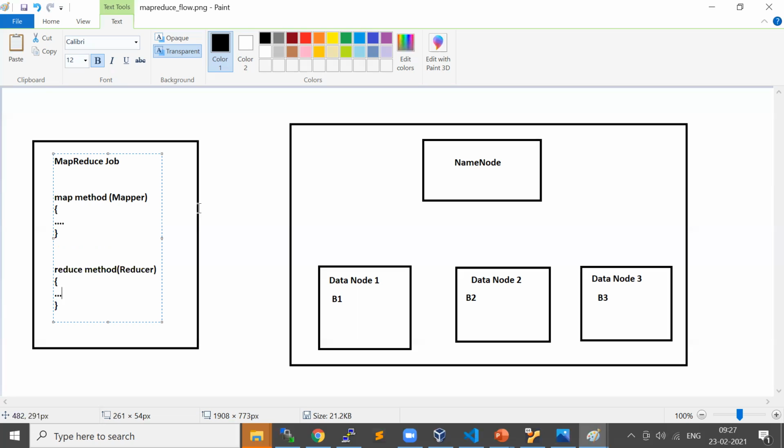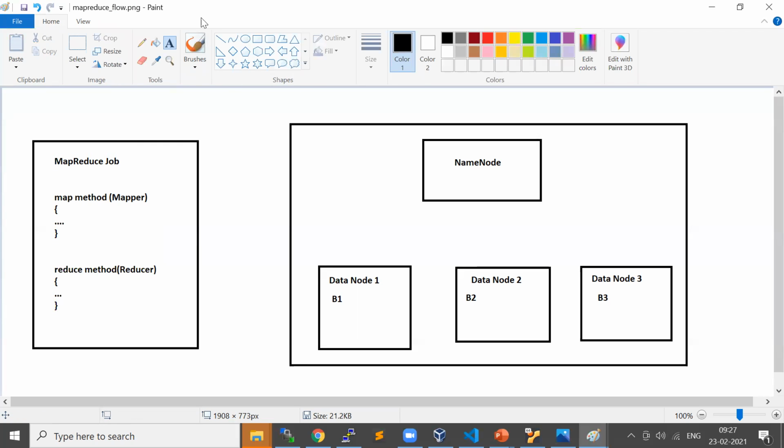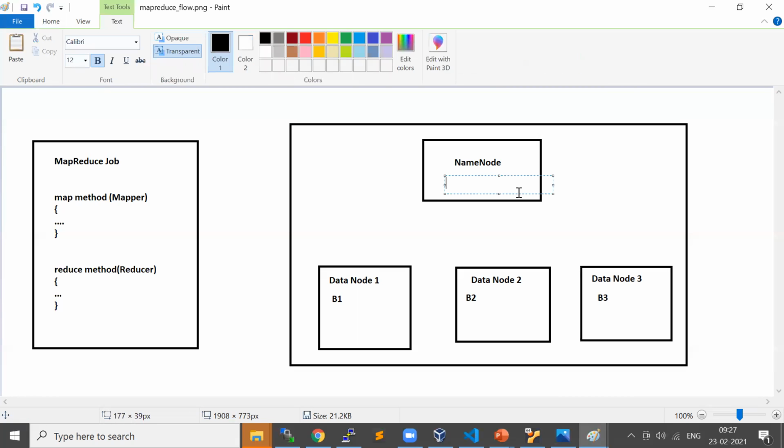When we submit this job to the resource manager, because that is the one maintaining the resources. For storage related things we contact the name node. For job computation related things we communicate through the resource manager.